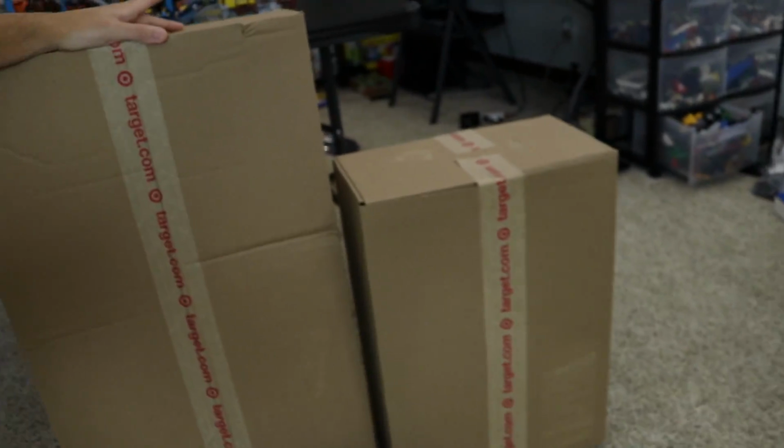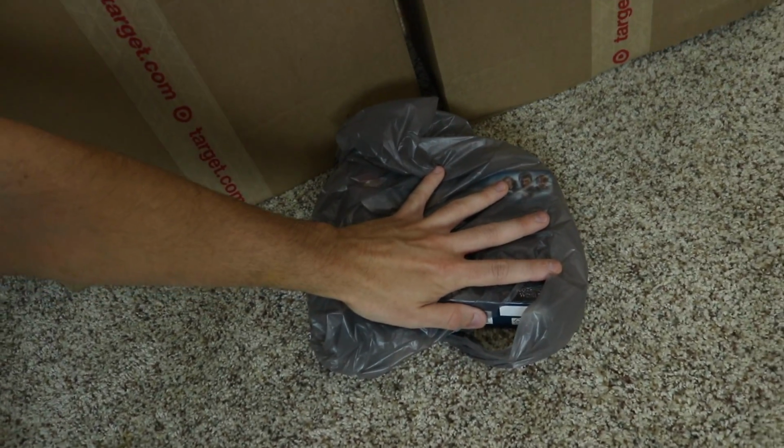In this haul, we've got two big boxes from Target and then a bag from Walmart, which I'm gonna hide slightly. And the reason that I ordered these from Target, I was planning to go to Walmart to get everything, but Target was doing this deal last week where it was $10 off of $50 if you spend it on there. And both the sets that I got that you see here are both over $50. So you can probably start to narrow it down if I'm talking Harry Potter, but I'm gonna take away the mystery now and open these up.